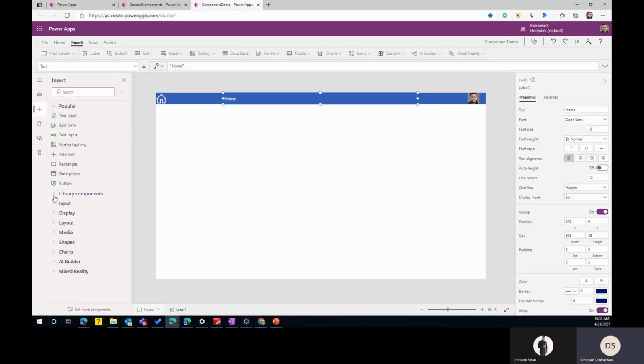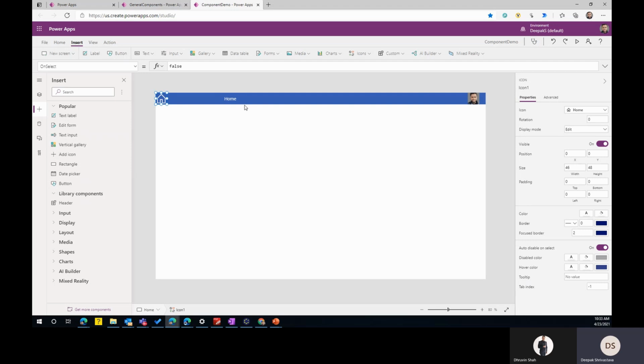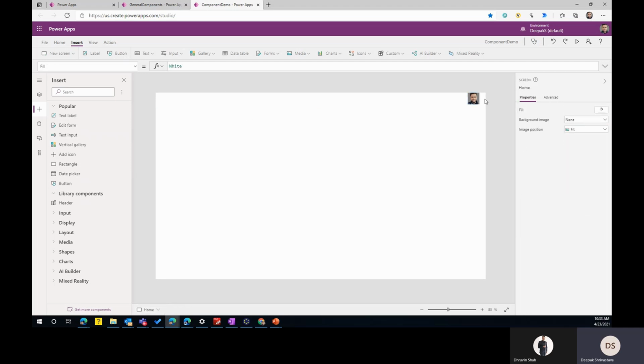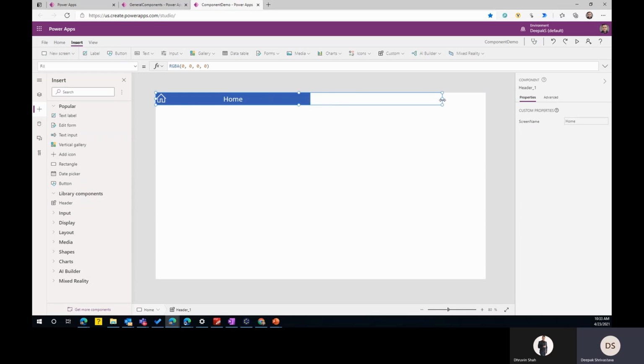Now, if you look under the library components, you will see your header component listed here. Let me delete the one we added previously. I click on header and I can make it full width. Now, if you notice, even if I set the component width to full width, this rectangle is not taking the full width.